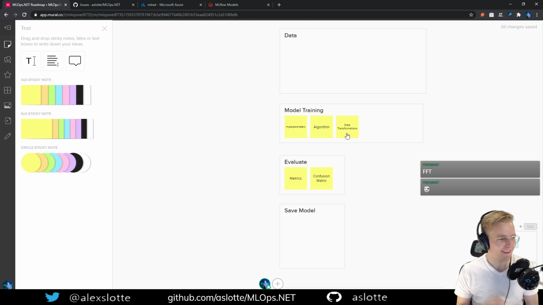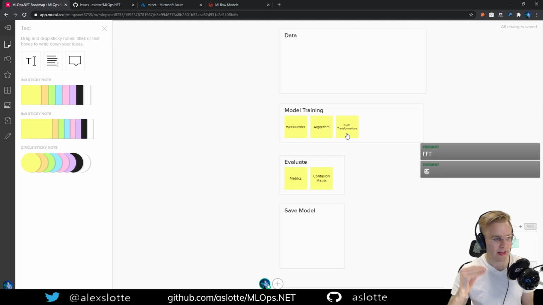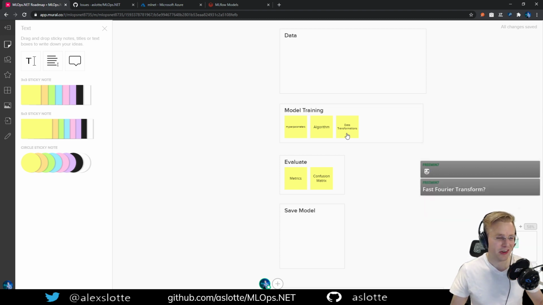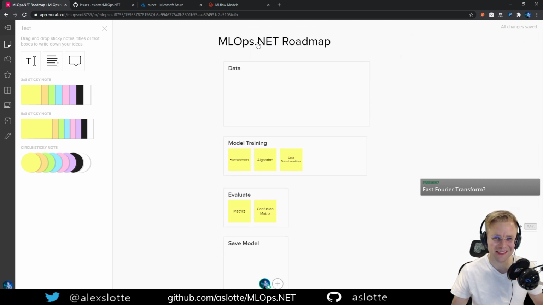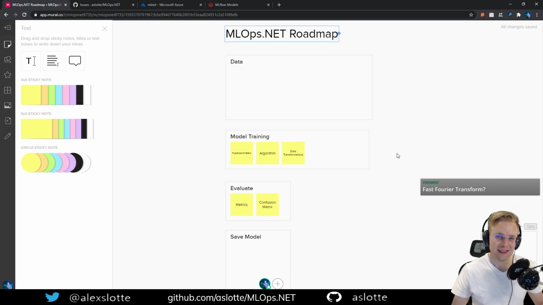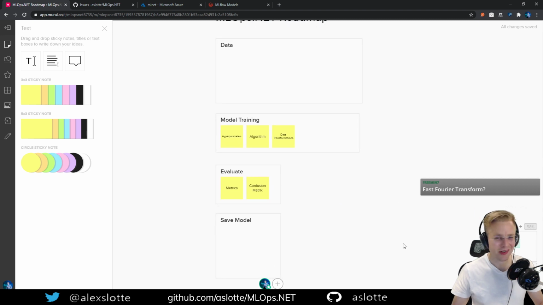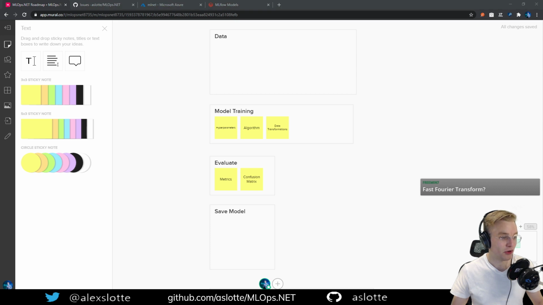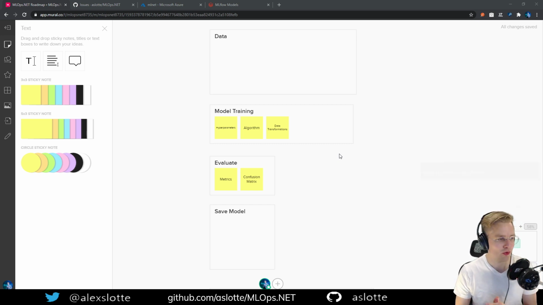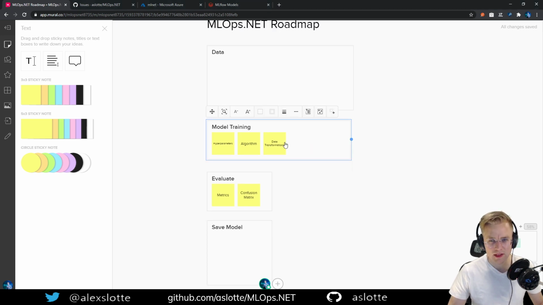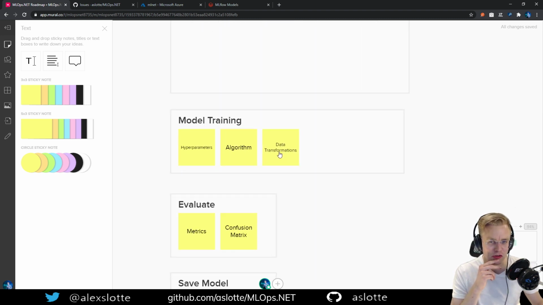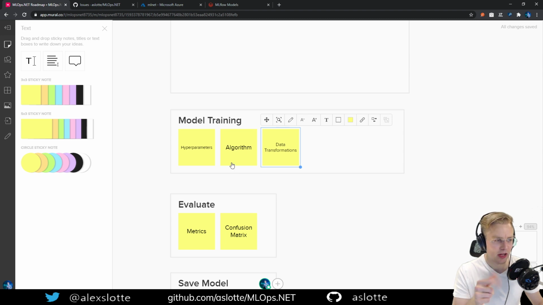FFT, not sure what it stands for, but sounds good. Other things we could do, instead of just looking at our pipeline, would be to take a snapshot of our clean data. Mitchell, you were into that earlier as well, maybe making a hash of our data. So we could have a hash on our raw data and a hash on our clean data. And yes, fast Fourier transform. That was many years ago that I worked with that, so I can't have much input, Freeman. Well, I guess you're thinking about transforms here, but that's not what transforms we're doing. We are making some other kind of transforms, fortunately. But you can use Fourier transforms on sound data to transform it to image data, which is pretty cool if you want to make a sound classifier. But anyhow, we have to capture data transformations in some way for model training. We have to capture the algorithm, and we have to capture the hyperparameters.